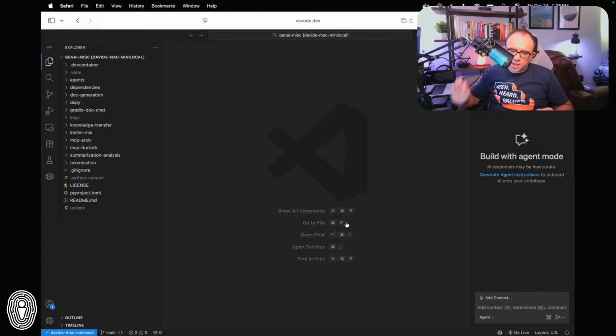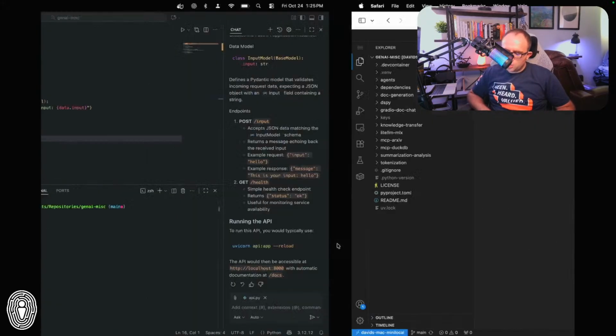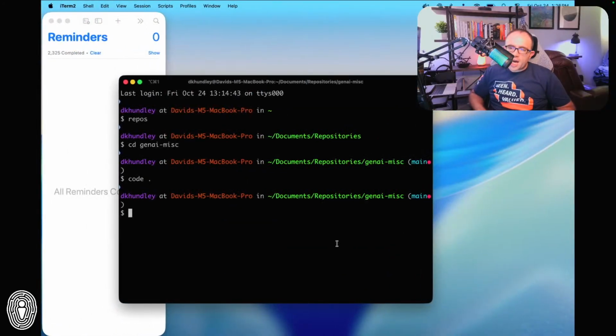So again, let's recap. Backend, totally fine. Front-end development with web development, doable, but harder. And then let's come into app development. App development is a hard stop. You cannot do that on the iPad.